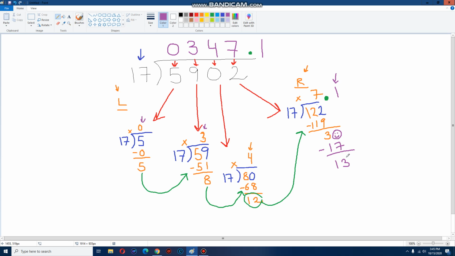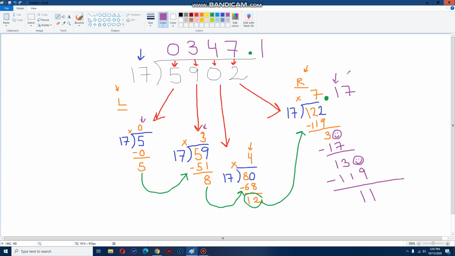We still got one more number, 13. 13 is homeless. 13 has no friends. Who's going to be his friend? 0 the hero. Already activated with that decimal point. So here we go. Let's add 0 the hero, always ready to help out. And now 17 multiplied by some number is close to or equal to 130. And that, I believe, should be, let's see, 7. 17 times 7. Because 17 times 7 is 119 again. And if you do 130 minus 119, you're going to get 11.